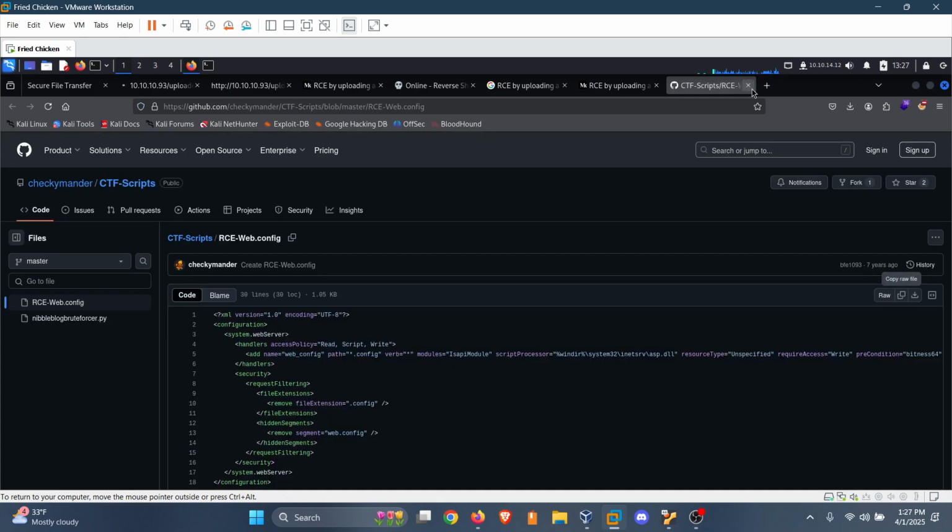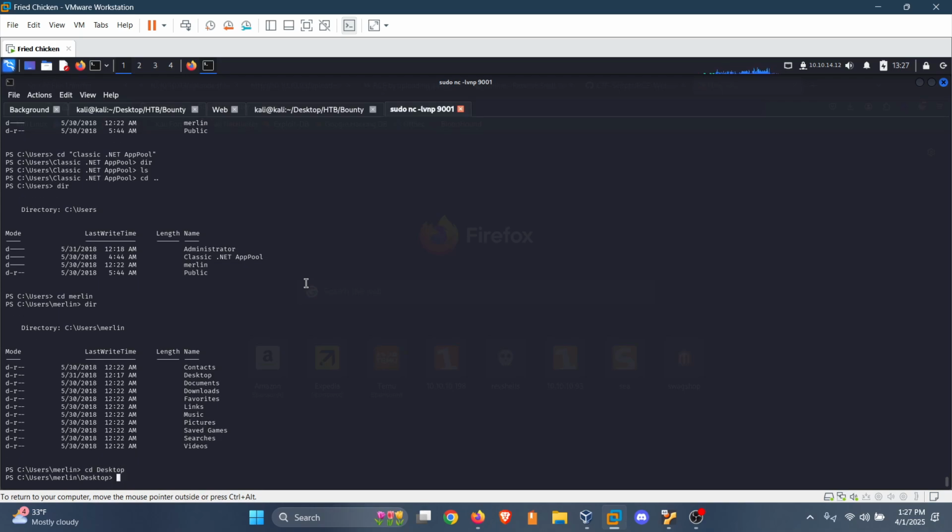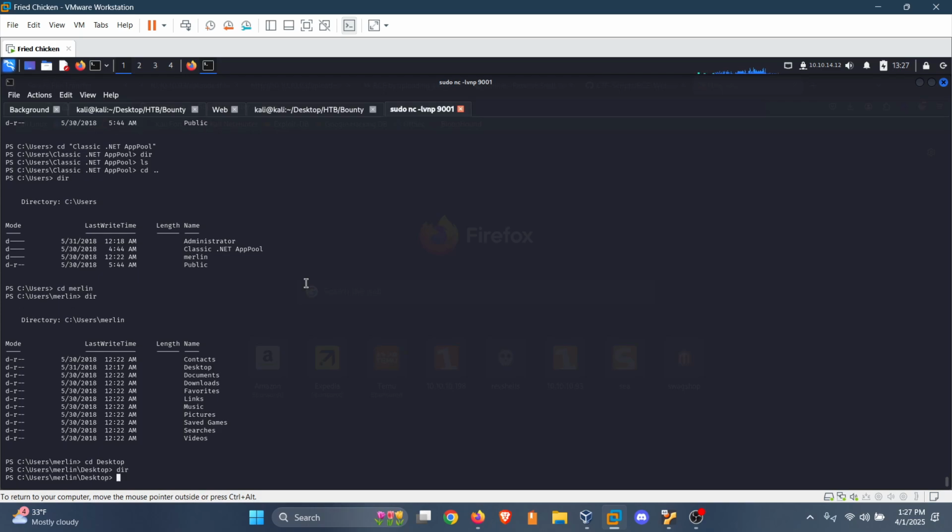Alright, I don't need to look at this anymore. This is a nice resource. Yeah, where the hell is this? We have seen impersonate privilege, so that is not a worry. Let's just get root, or NT authority.